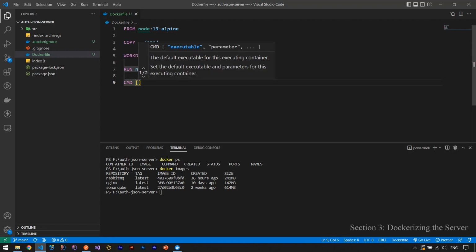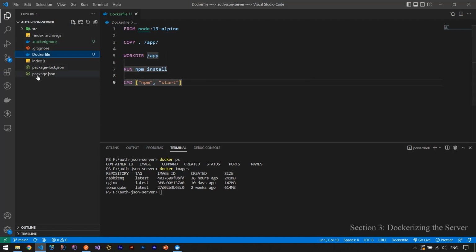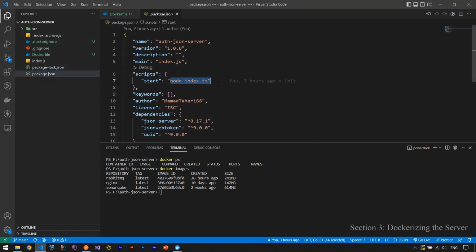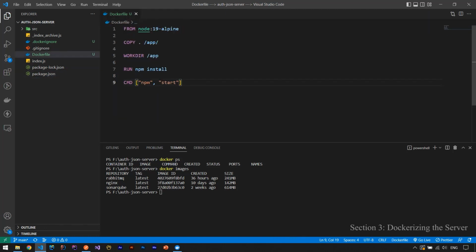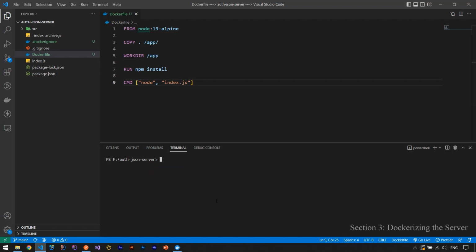And the final thing is our command. Our command would be running Node.js. We can say that npm start runs this, or you can also use node index.js. I say node because I installed Node.js. We can use this node and index.js, and this command will be run. So let's create our image and use Docker CLI. What we should do first, let's check the image again, docker images. You can see that now we have just three images, and now we need to create a new Docker image.